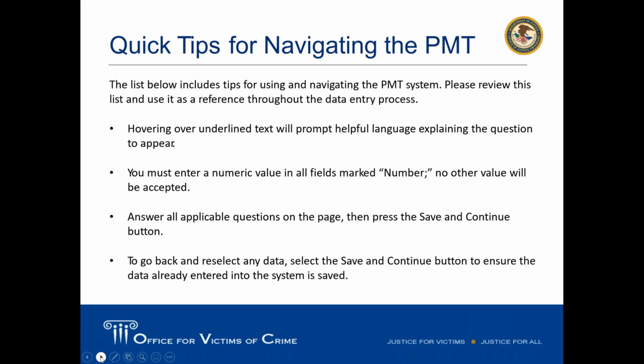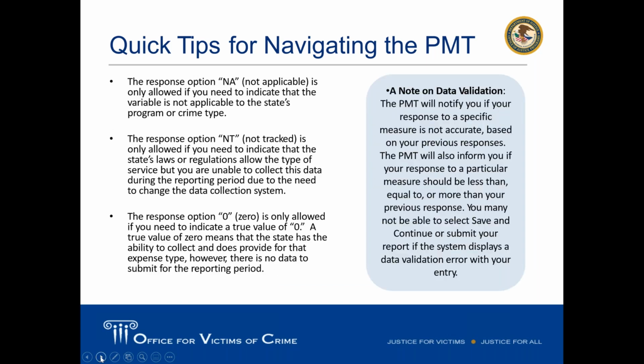And also there's a response, not applicable. This is only allowed if you need to indicate that the variable is not applicable to your program. If this is some data information that you know your agency does not deal with at all, you want to make sure that you put the NA in there, or put 0 if it's applicable.